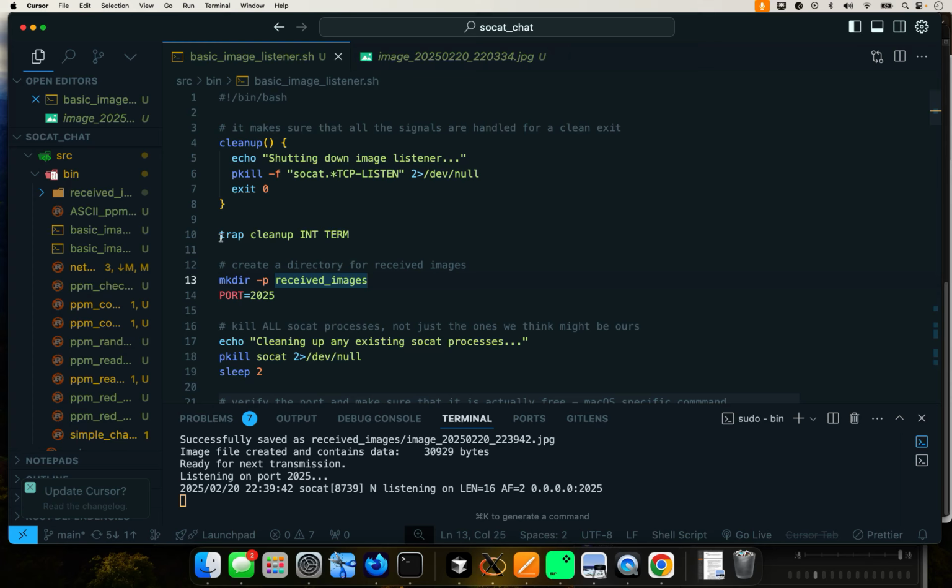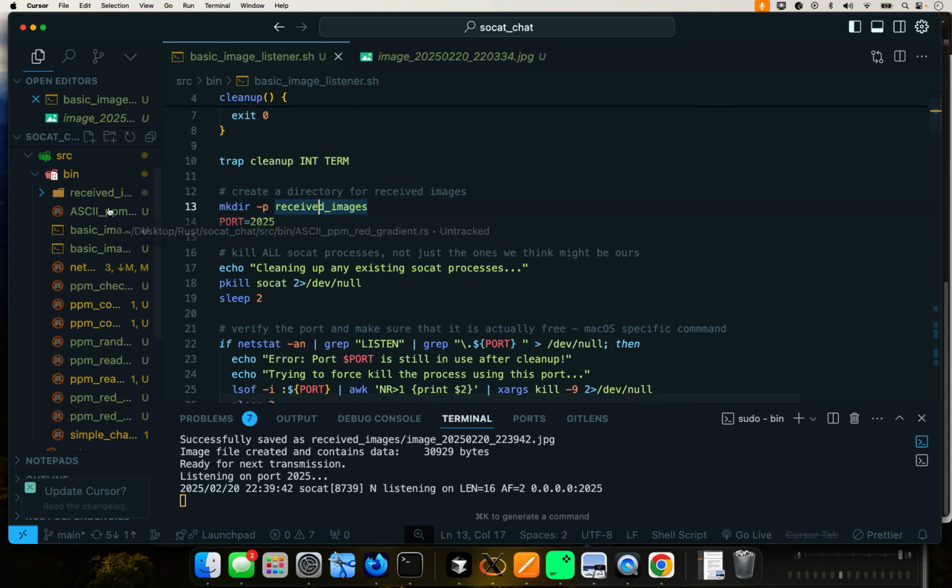Basically, this here is handling interrupts, in case you hit Control C or Control Z, or you do some weird stuff, escape or something crazy. It handles that through the trap cleanup, so it makes sure the function gets used even though you did Control C, because you wanted to exit cleanly.